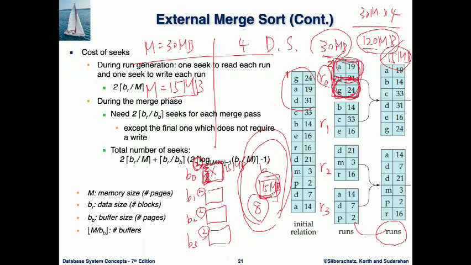Do I want to merge 2 runs at a time, or 3 runs at a time, or 10 runs at a time, or may I want to merge all the runs at the same time onto a single final run? Depending on this decision, you're going to have a different number of block transfers and a different number of disk seeks. When you incorporate the per operation cost, like per block transfer cost and per disk seek cost, then you are going to get the total estimated time for this external merge sort.